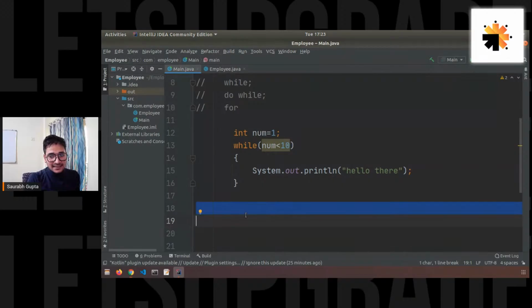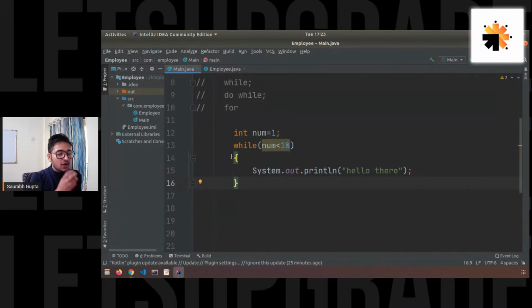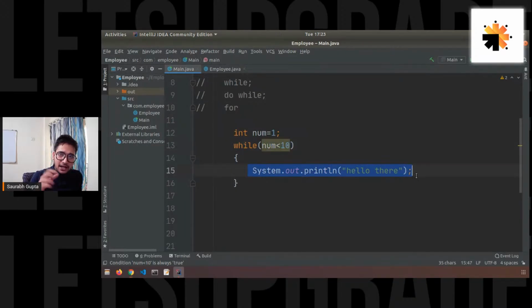But in this case, it is basically a loop. So what will happen? It will check this. Okay, fine, the condition is true. Come inside, execute this, and again go back up. Now, once it again goes back up, if you check the condition again, still num is 1. Now again it will check. Okay, fine, 1 is still less than 10. Come inside, execute it. And again, by default feature, it will go up.